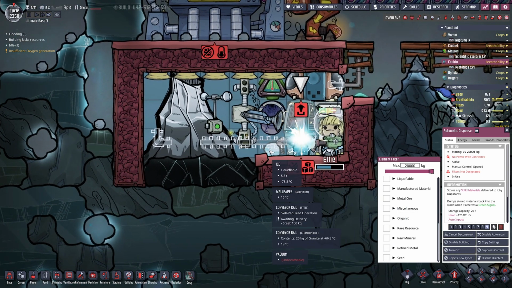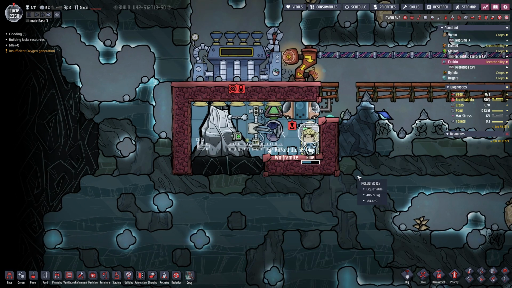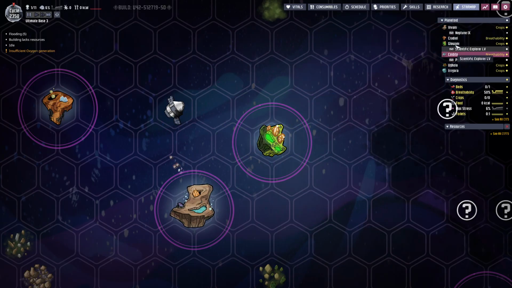Now I have 1,000 kilograms here and 5.3 tons there. That should be enough to fill up the room with plenty of steam. We now have 2.1 cycles left. Is my rocket ready? Let me see.